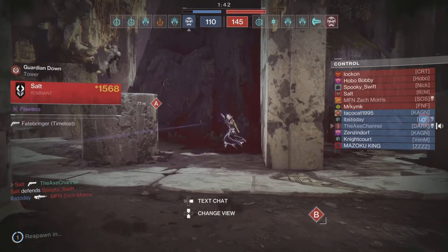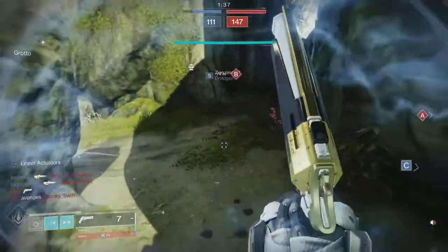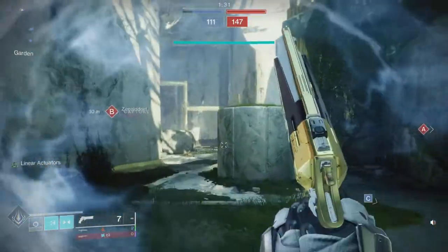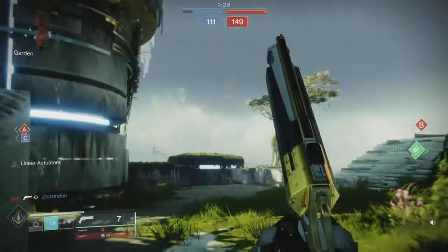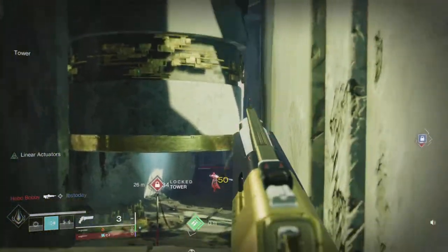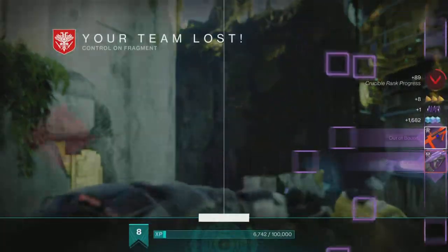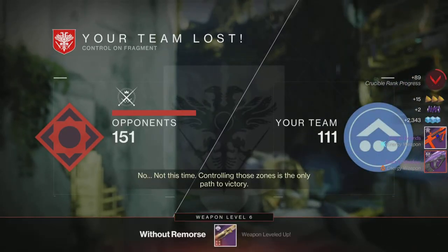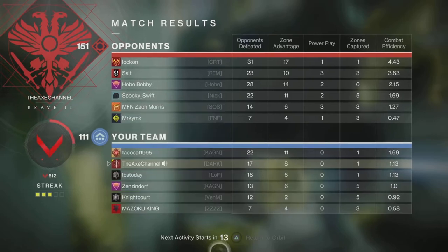They're not getting heavy — at least. Why aren't you using Warcliff or anything? I just wanted to try Thunder of the Lord out; I was using it for strikes. It feels really good for strikes, even with that Overload intrinsic perk on it. Get your Lord of the Wolves out of here. And there's the other new weapon, Out of Bounds. 17 kills — not bad, that's a good game.